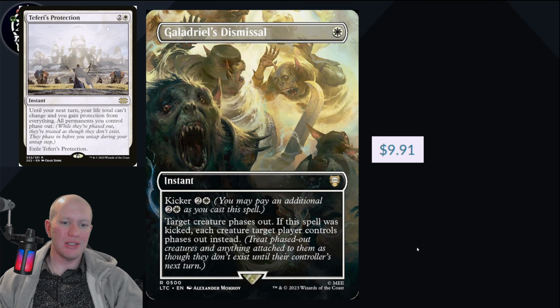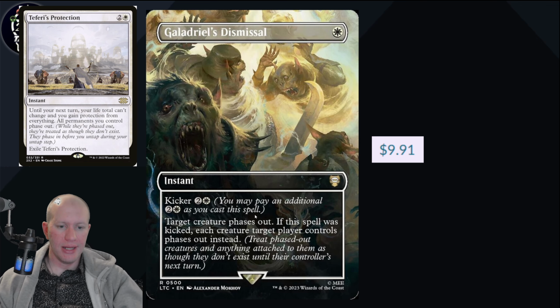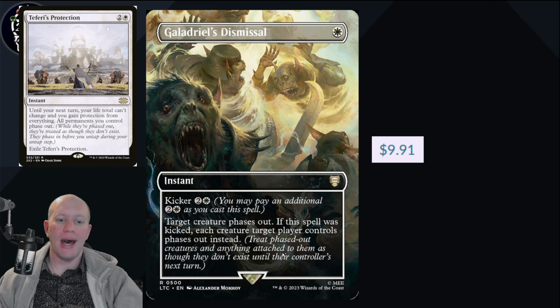We've got Galadriel's Dismissal. So this is going to phase out all our creatures, or we can use it offensively to phase out opponent's creatures, right? It's not good at the protection for ourselves, unfortunately, but same with actually Clever Concealment. You don't need to exile it after you cast it. So you do have the option of being able to bring it back somehow, if you've got a way to be able to play an instant or sorcery from your graveyard, or, you know, recur it or something.